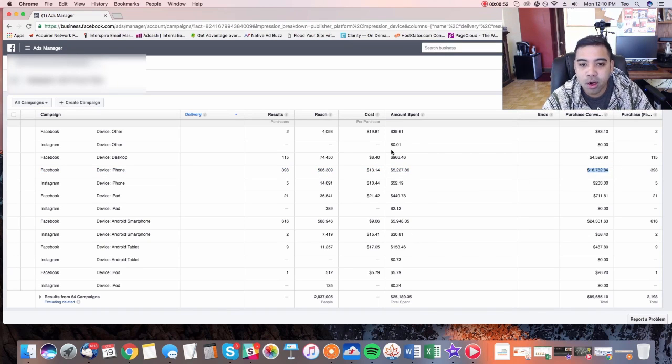And you want to always look at the cost per conversion. For example, if it's costing you only $9 for Android smartphone versus $13, obviously the smarter choice would be to go for Android smartphones. And then we also go back to the demographics from before. For example, we had 25 to 34 females and males using Android smartphones. So now when you're creating your next ad, you're becoming more and more specific.